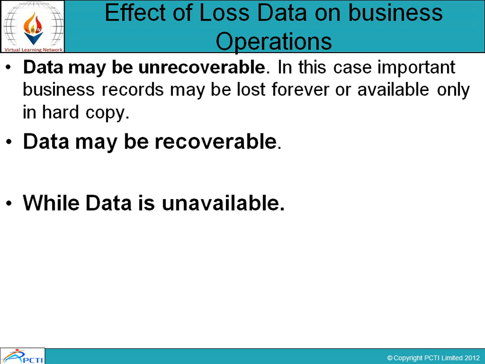Finally, the next one is while data is unavailable, either permanently or temporarily, applications not directly related to the loss of data may fail. This is especially true of relational databases that reference other databases, or the loss of a central database of customer information. For example, you may cause a problem with the sales system because it references customer information, and the loss of the data can result in failure.